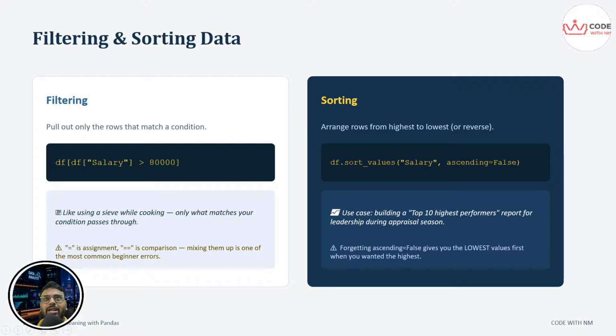So first understanding what is filtering, and then we will be jumping onto the sorting. So filtering lets you pull out only the rows that match a condition. For example, only employees in IT department or only employees earning above a certain salary. Okay, let's see an example and you will get it after it if you didn't get the definition.